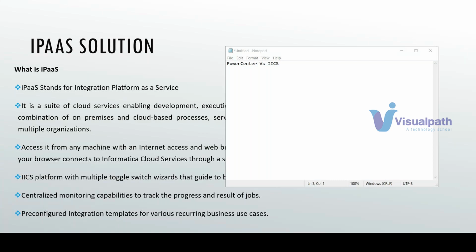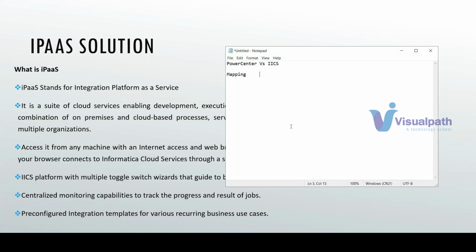Okay. So to give you a quick comparison about the Power Center tool and Informatica Intelligent Cloud Services: in Power Center, when we create a mapping, mapping is a set of instructions, a kind of integration template, when you want to load data from source to target.